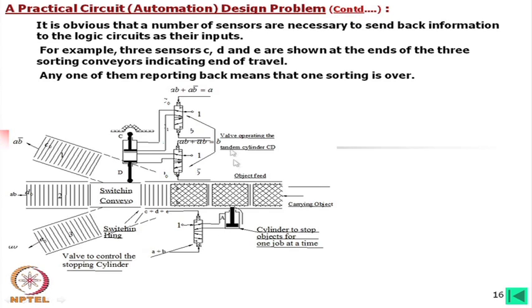That means here the sorting is like that: one is A B, one is A B bar, one is A bar B. These three sortings are there. Now let us consider two consecutive items having A B bar identity. Then when this is passing through this conveyor, only then will this be allowed to enter here, and this being allowed to enter here means this is running. So the object which was stopped here has now come here. And suppose the first item was here and the second item was A B, so it will go there, but by that time another will come over here.